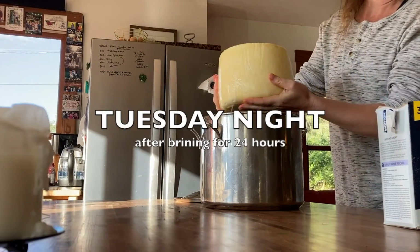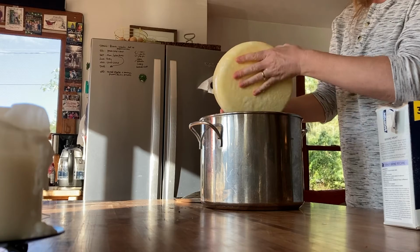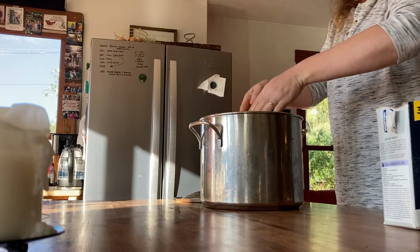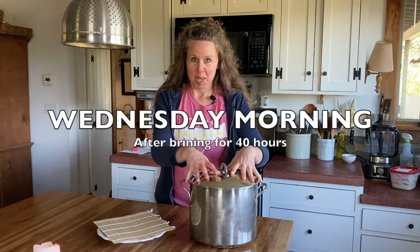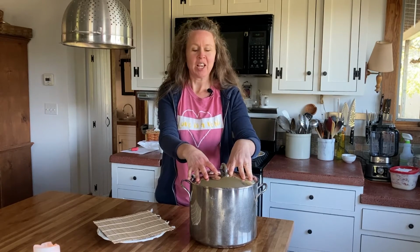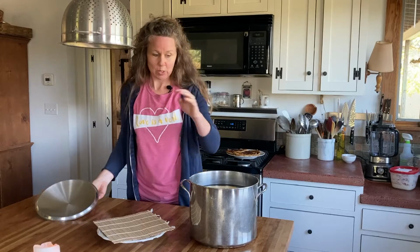Oh my goodness, this thing is huge. I do not know how this is going to work out. This is my monster cheese, my Butterkäse, butter cheese. That is extra creamy. It has been brining now for 40 hours. So now it's time to let it air dry. I think we have enough salt in it.